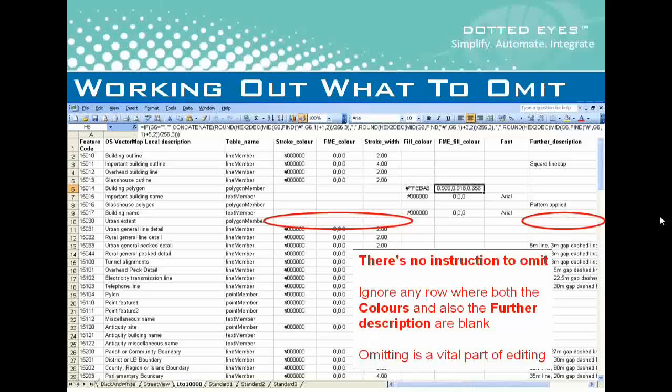And the reason for that is that there's no explicit instruction in the PDF document to omit any features. But it turns out that what you have to do is read the colors and the further description columns, and if all of those are blank, that seems to mean leave out this feature and don't render it in the current style. And omitting features is a vital part of the editing process.